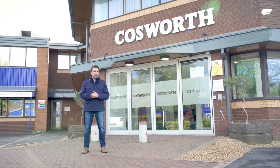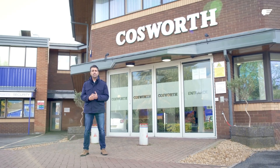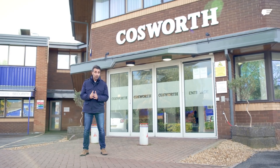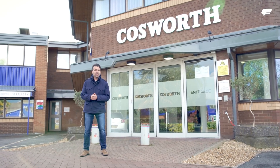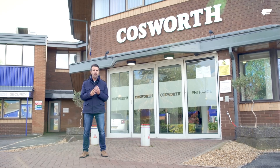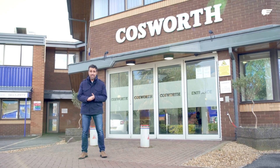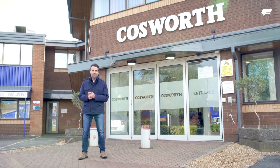Welcome to Cosworth, a company with a tremendous reputation in road and racing for building engines, including having the most successful Formula One engine of all time. They've been chosen to design, develop and build the engine for T50. An engine is the heart of any supercar, and that is certainly the case with T50, although T50 is going to be a little faster than the others.